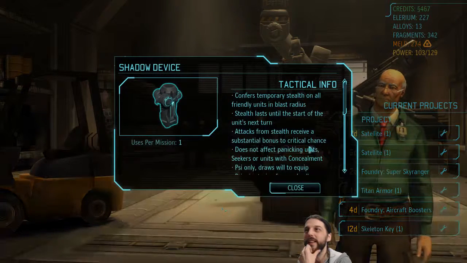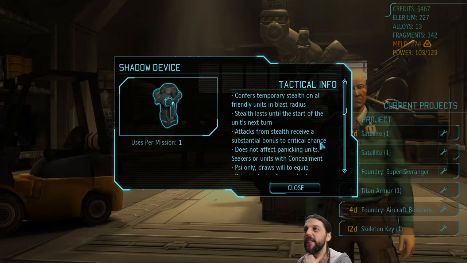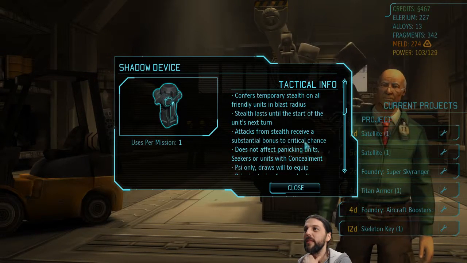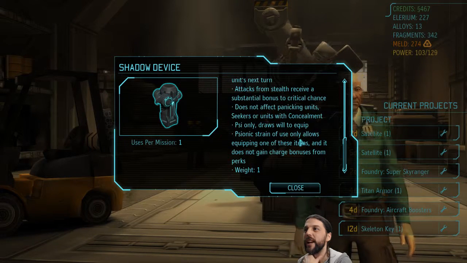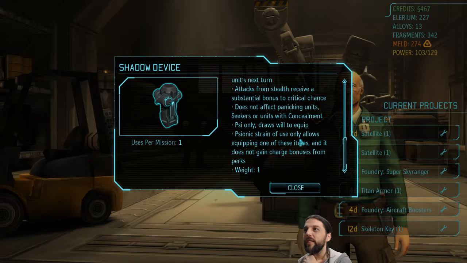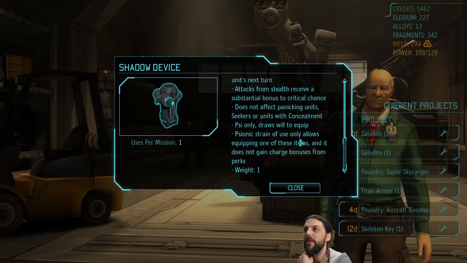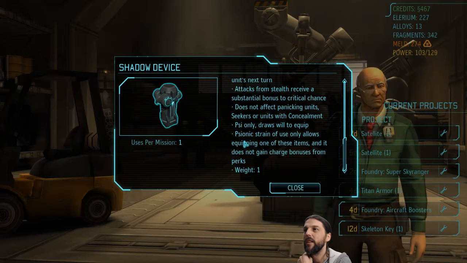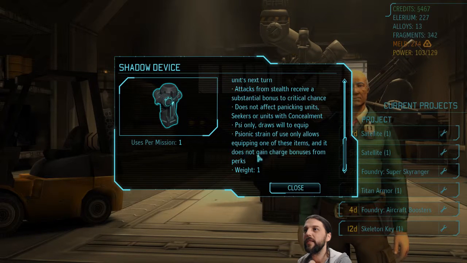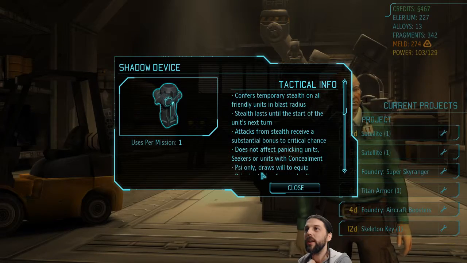That sounds interesting. Confers temporary stealth on all friendly units in blast radius. Stealth lasts until the start of the unit's next turn. Attacks from stealth receive a substantial bonus to critical chance. Oh. Does not affect panicking units, seekers, or units with concealment. Psy only draws will to equip. Psionic strain of use only allows equipping one of these items, and it does not gain charge bonuses from perks. Oh, okay.